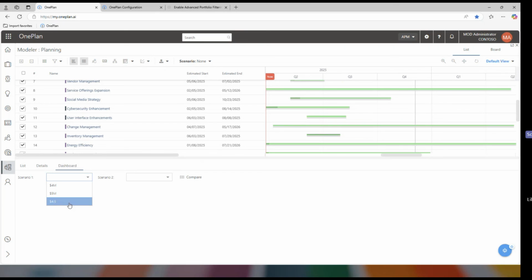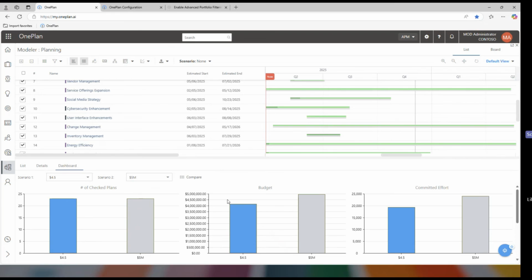And you can even do different comparisons here if you want to compare these two and see more of a graphical display. So that is the heart of the scenario tool and scenario modeling, which is which projects are you going to select? What is the financial commitment? What is the resource commitment? You don't have to do all of that. You could do one or the other. Maybe financials are not as important for your organization as resources, or vice versa. You can do either one or both to get your nice set of potential projects to pursue. Okay.